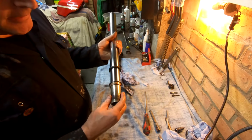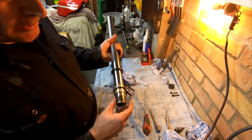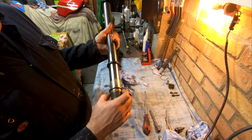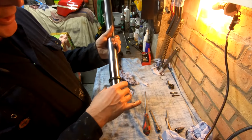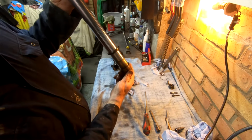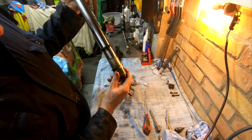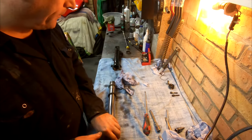Okay, so it's nice to see the forks are in reasonable condition. So what you've got on here now is a bottom bush, a top bush, a washer, and then your oil seal, which is very, very hard. And you can see there now you've got like a tide line, so obviously the fork would be sitting at that angle in the bike, and that's the tide line of where the oil used to be. So I'll try and get all that apart and clean it up.